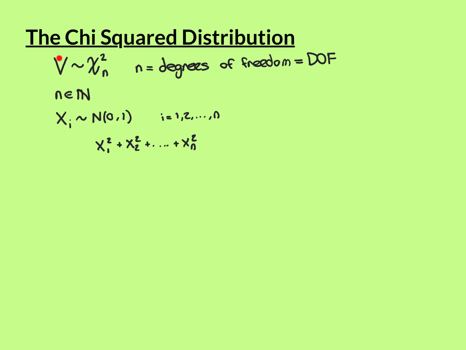We can define V to equal this sum, and V will have exactly the chi-squared distribution with n degrees of freedom. So if you pick just one standard normal, V = x1-squared is chi-squared with one degree of freedom. If you pick two, V = x1-squared + x2-squared is chi-squared with two degrees of freedom, and so on. That's why n can only be a counting number — it reflects how many squares of standard normal random variables you've added together.